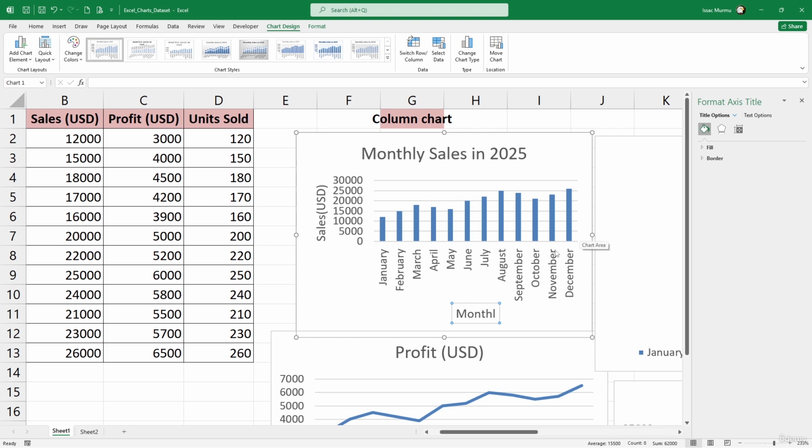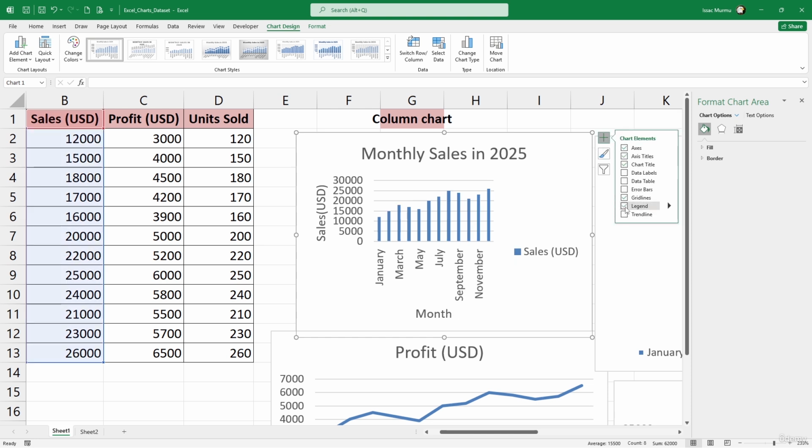And another thing is, so let's use the legends. Legends: move or hide legends for clarity. So if I now click on the tabs and go to the legends, you can see we use the legends over here.